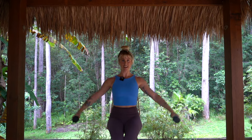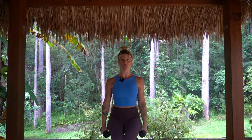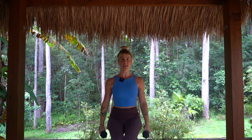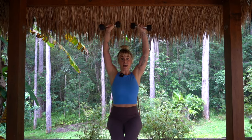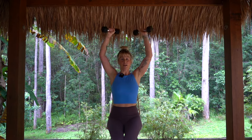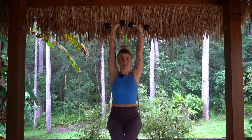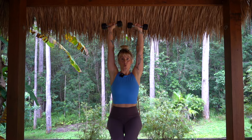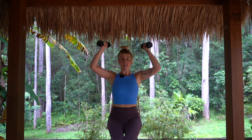Off we go — to the front and to the side, nice and controlled. Keep length in the back of the neck — we often have a tendency to lean forward, so keep the head stacked over the shoulders, the shoulders stacked over the hips. Just 10 more seconds here, up to the shoulders and out to the sides, soft through the elbows, strong through the core. Bicep curls — this time we just do one up and back down, getting in as many curls and presses as we can. We've got 10 more seconds.